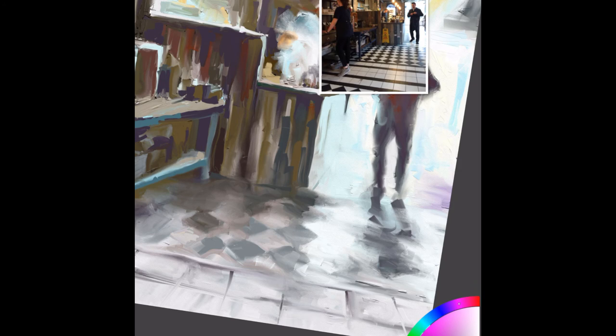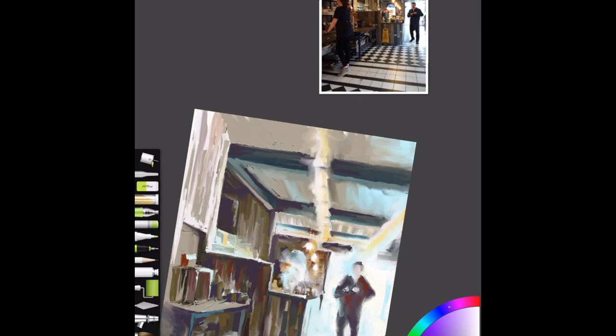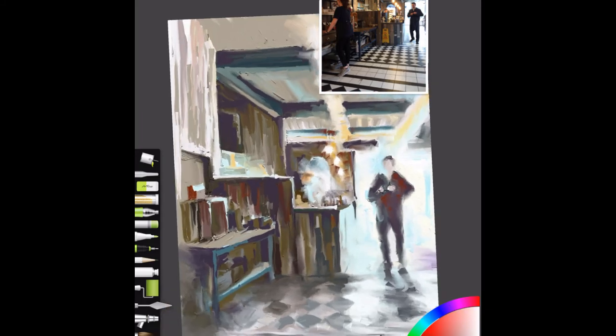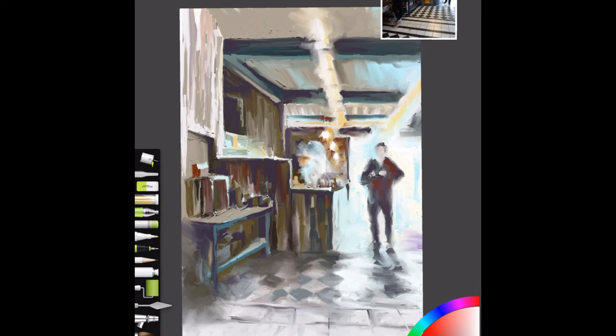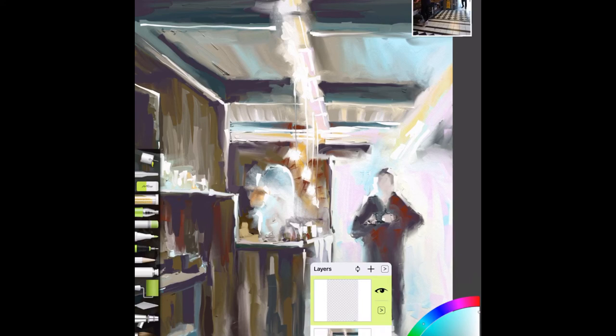more so than about form and detail. And I wanted the guy in the painting to have almost a halo of light around him that diffused his body and made it almost blurred. So I didn't paint any hard edges. I used the palette knife to drag the white paint over his form to give that sense of diffused light around him. And I put a little bit of red into his clothes just to make him a bit more dominant in the painting, really.